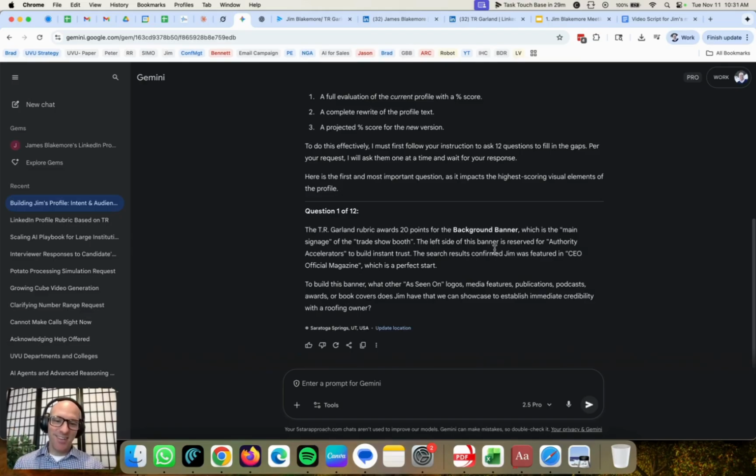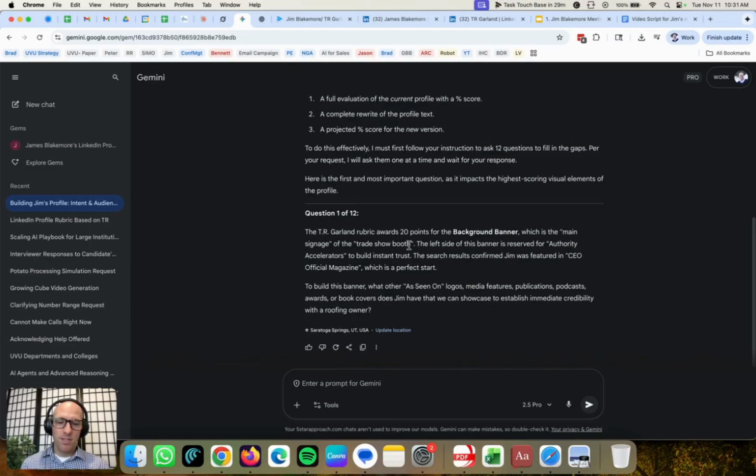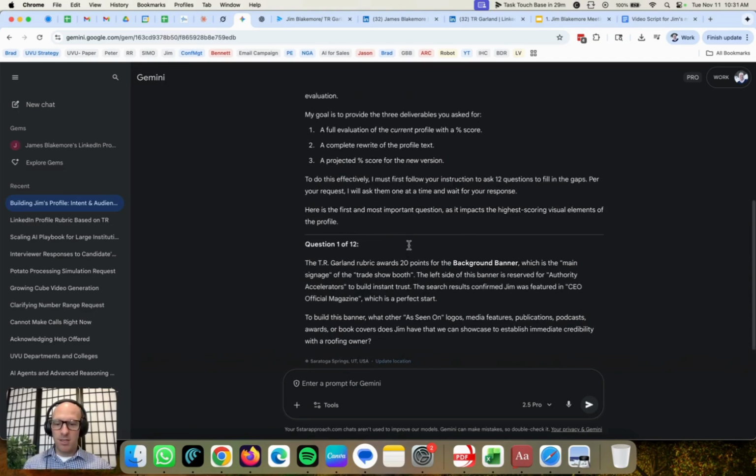See this? We got search going on. To build this banner, what other as-seen-on logos, media features, publications, podcasts, awards, or book covers does Jim have that we can showcase to establish immediate credibility with the roofing owner? I don't have others unless you can find them online.